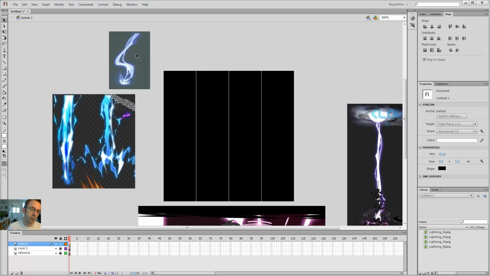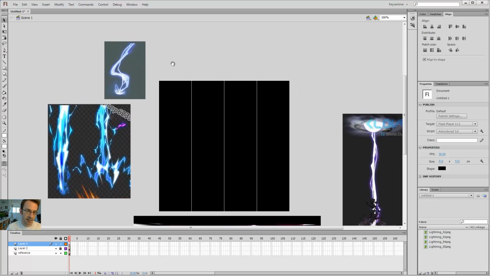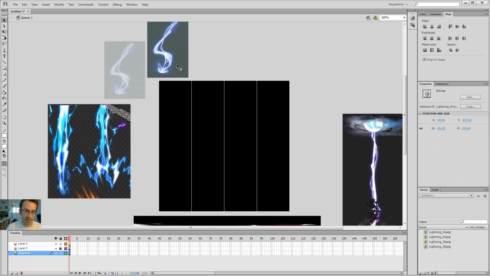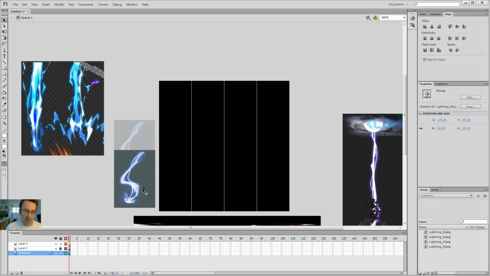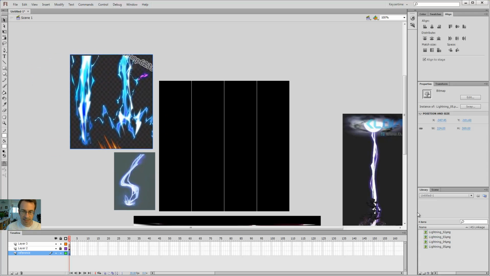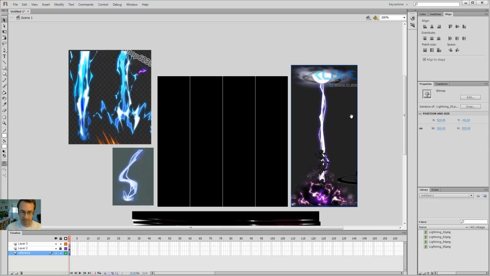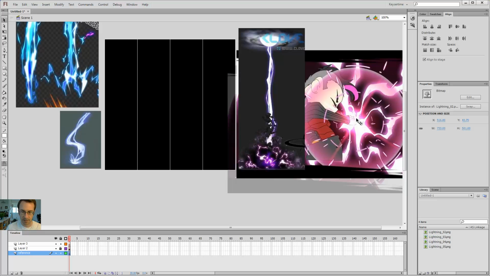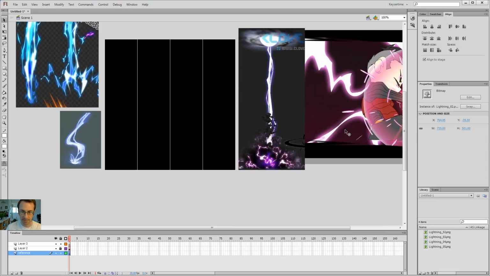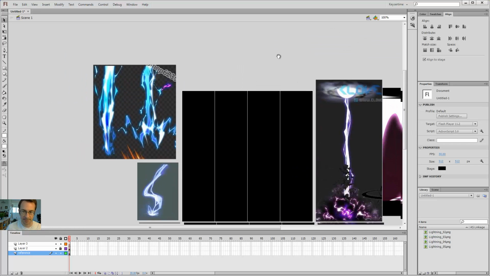So I'll unlock my reference layer. Let's see. Let's put this guy here. Let's do it here. I don't know. Arrange your reference however you want. Get these all close in so I can a little more easily see what the heck is going on. I'll do it wider side to side. Why not? I'll do that guy last. I'll move him in later.